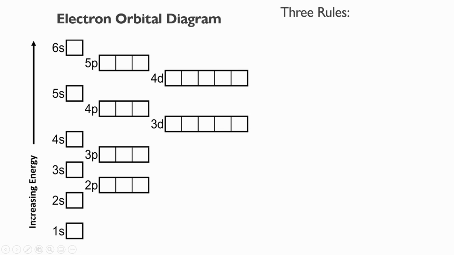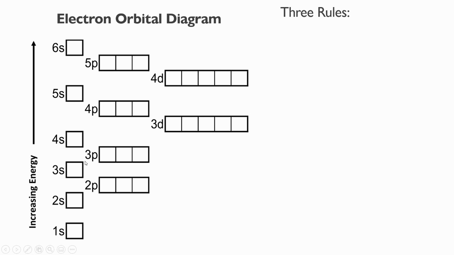If you look, it says increasing energy. As you go up, these orbitals increase in energy. Now, you would like it to be a really nice pattern. So it goes 1s, 2s, 2p, 3s, 3p, 4s, 3d, and then 4p. Why does it go from 4s to 3d to 4p? Well, it does turn out that the 3d orbital has a higher energy than the 4s orbital. Why that is is a little bit more complicated, but just for this class, understand that it's not going to go in the way that you necessarily think.